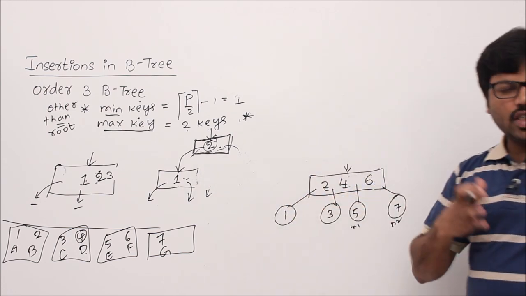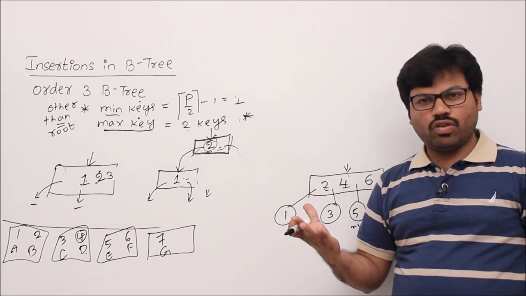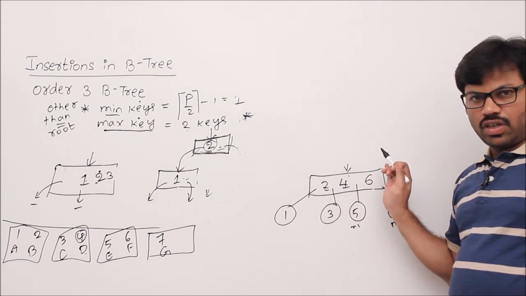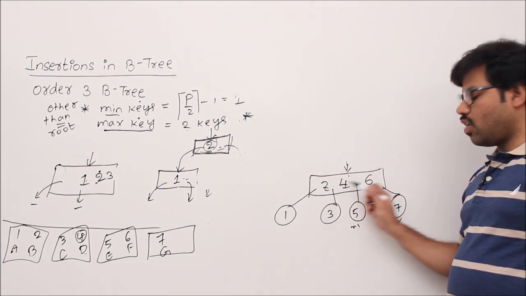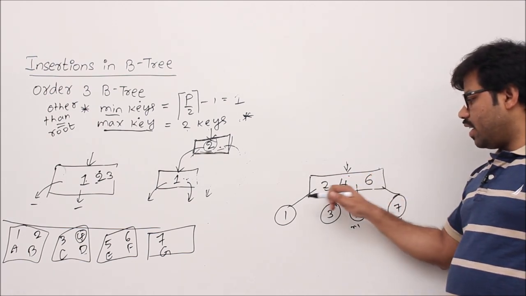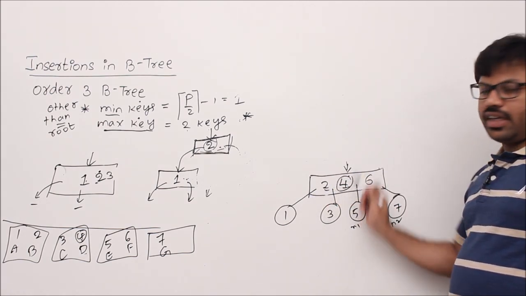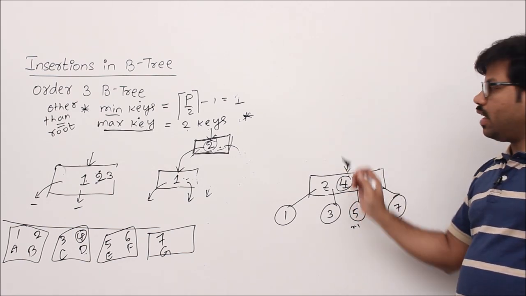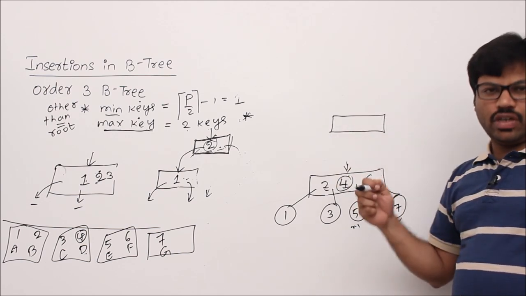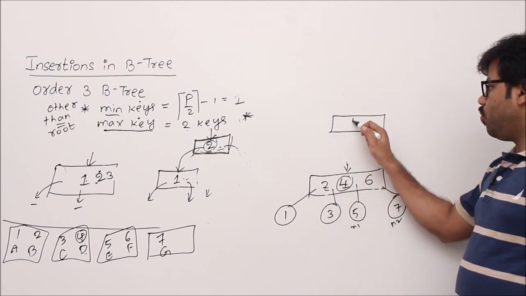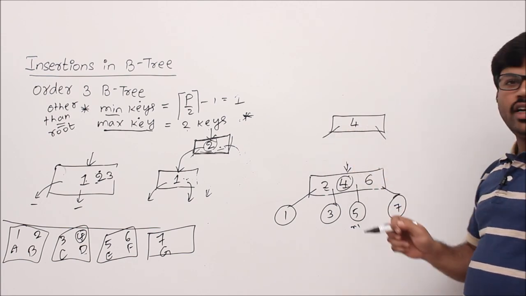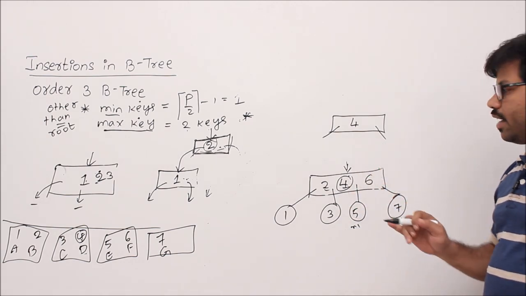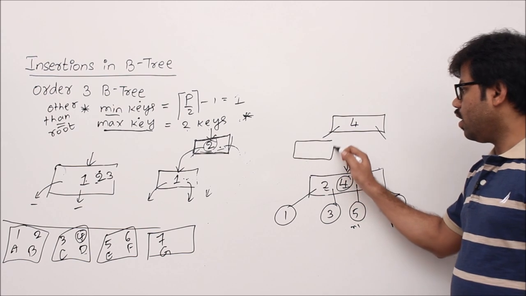So in the process, see, I am explaining to you the node splitting algorithm. You try to catch it. So always the same thing, whenever your node is more than full, go to the middle element always. That is called median. See here we have a single median, correct? So whenever there is a single median, take it and try to keep it in the next level. So there is no next level in the tree. Create a next level. Whenever there is no next level, usually we create a next level. Keep 4. You will get 2 pointers, correct? Because whenever you have one valid key, there should be 2 valid pointers. Already I taught you. So create a node here, create a node here.